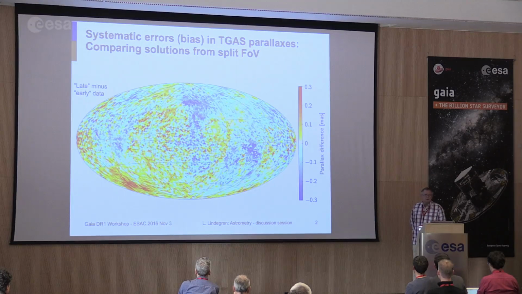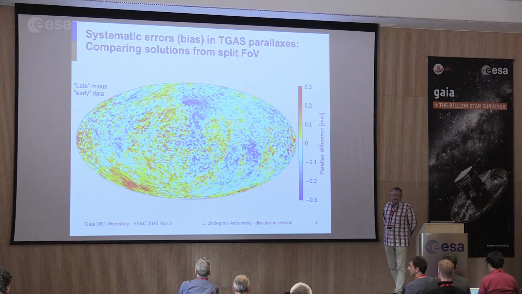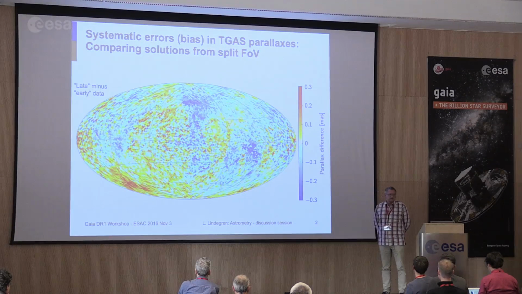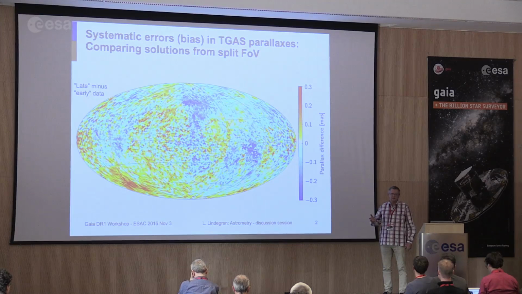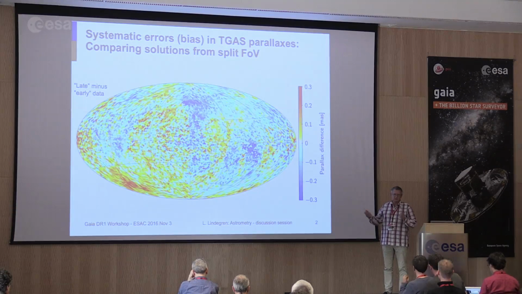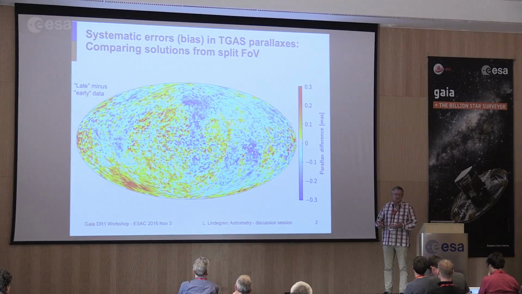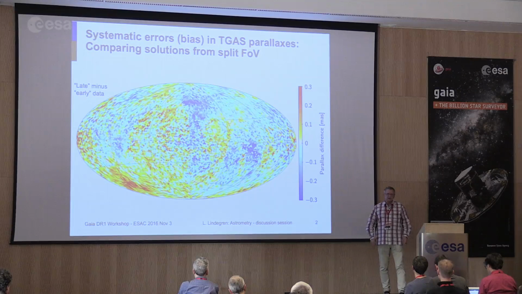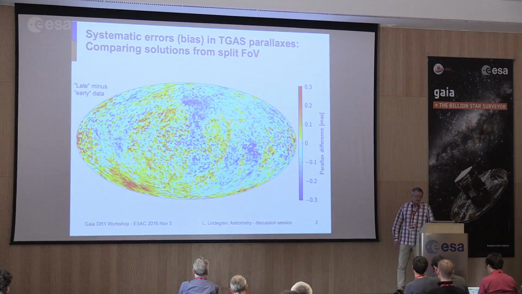One other question that came up is, how is it possible that on one hand, we are told that the systematic errors of 0.3 milliarcsecond should be added quadratically to the formal errors, but on the other hand, we see in at least some cases, like the Cepheids, evidence that the formal errors in DR1 are actually overestimated by some 20% or so, because you get a smaller spread than you expect there should be.